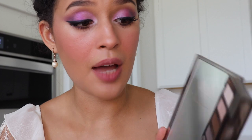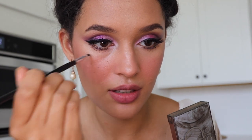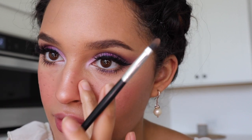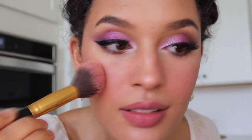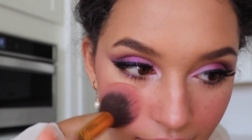I think I'm gonna add freckles. So I've never done this before, so don't come for me. I'm gonna take whiskey, and we're gonna draw freckles. Just kind of dotting it. Oh no. Okay, we blend. Gonna go back over. It's really light, and I don't mind it.